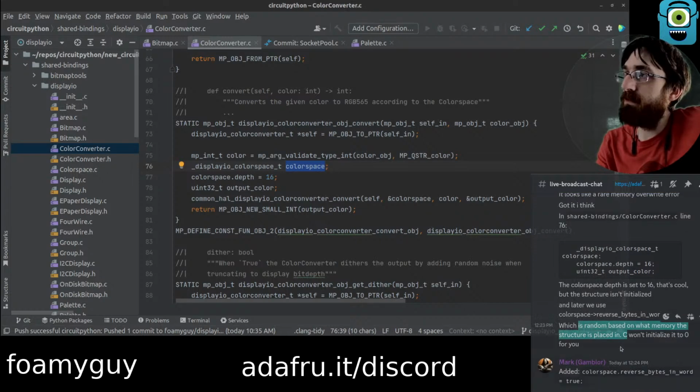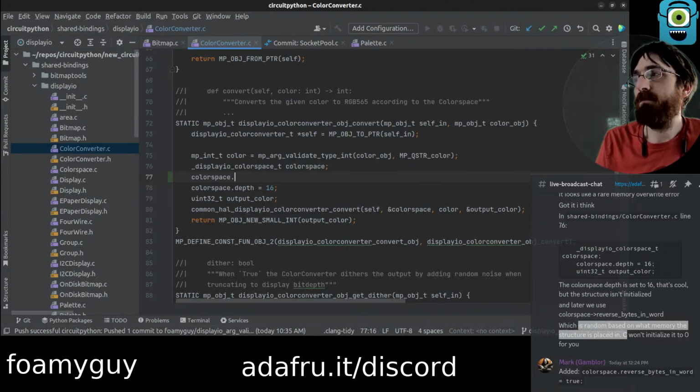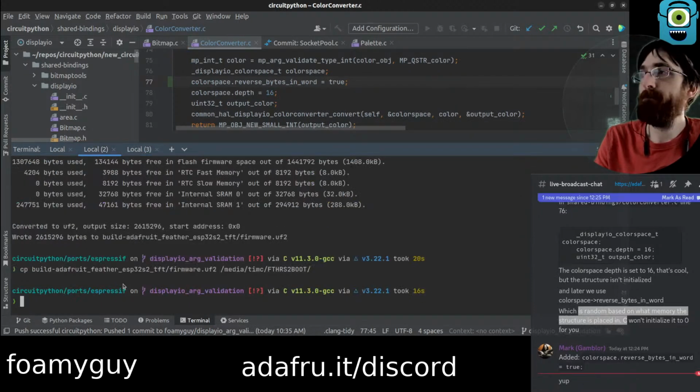It won't initialize it. Reverse bytes in word true, like right here. Like that. Okay.